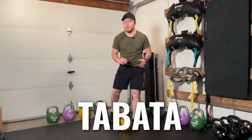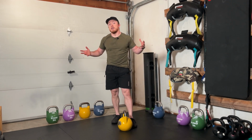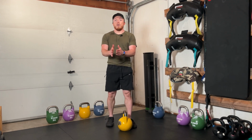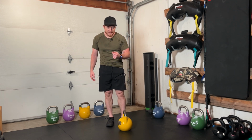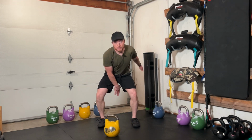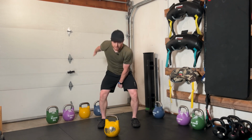Now with our Tabata, we're gonna do something called a hand-to-hand swing. A lot of people get a little bit intimidated by it because they feel like they really have to throw their kettlebell in order to pull it off. But it's less of throwing the kettlebell between hands and more of a nice, smooth pass off. Where people get themselves in trouble with this one is when they keep their palm facing down. So as you go to switch hands, what I want you to think about is rotating your thumb up at the top of your swing, switching hands at the top, and then coming back down for your next rep.